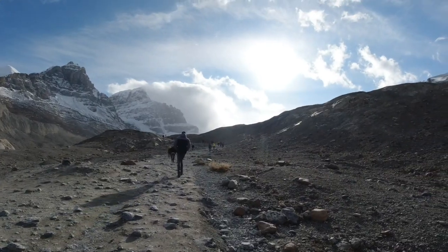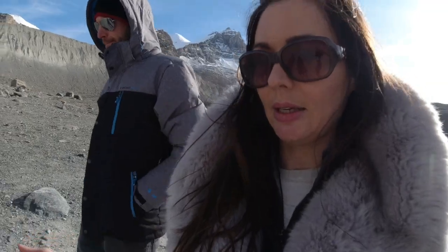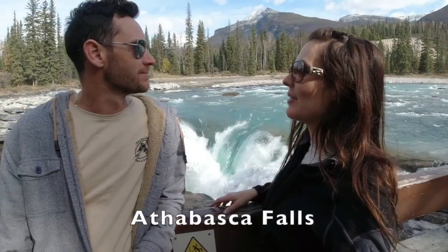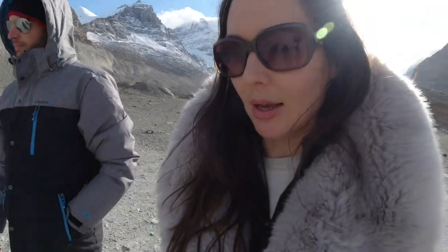Last night we pulled into a camping spot and it was really lovely and I was really exhausted, so we pulled in pretty early. It was like 4:30 and had a nap and then got up and locked the van up and went for a little walk at the Bow Glacier. Same water as the waterfall we were at. So the water from that glacier. Yeah, pretty cool. And then when we got back, I unlocked the van.